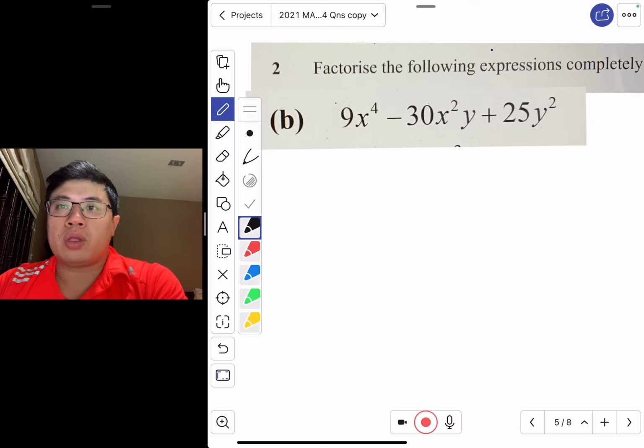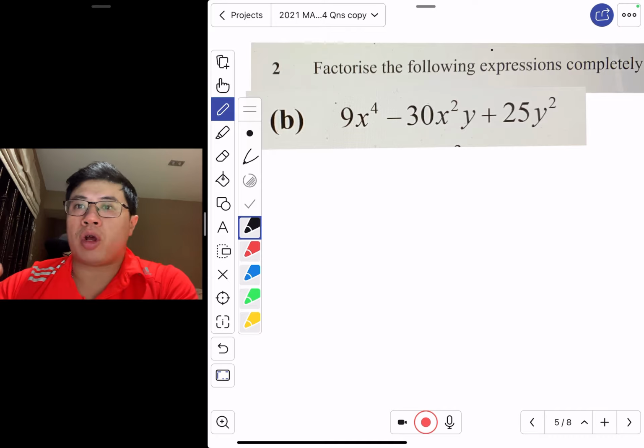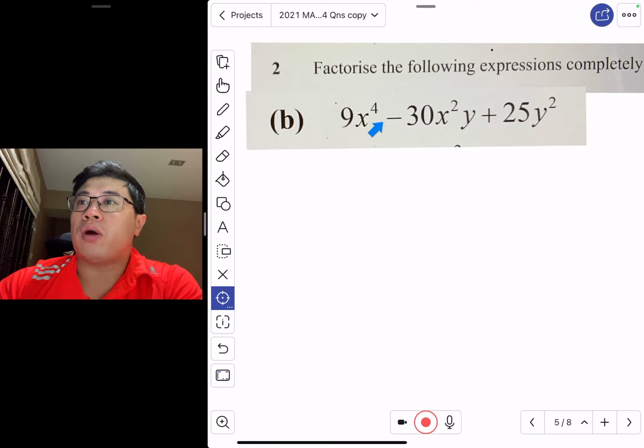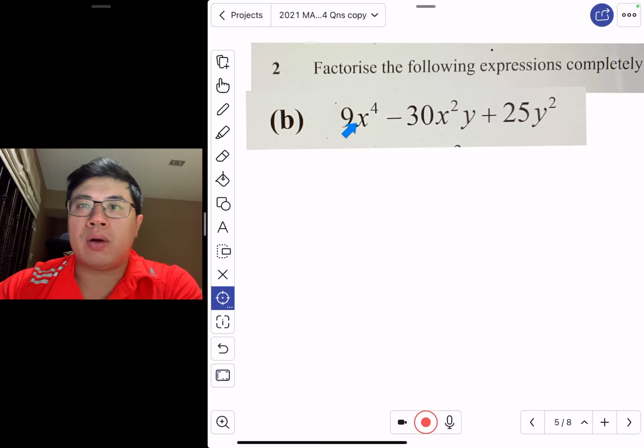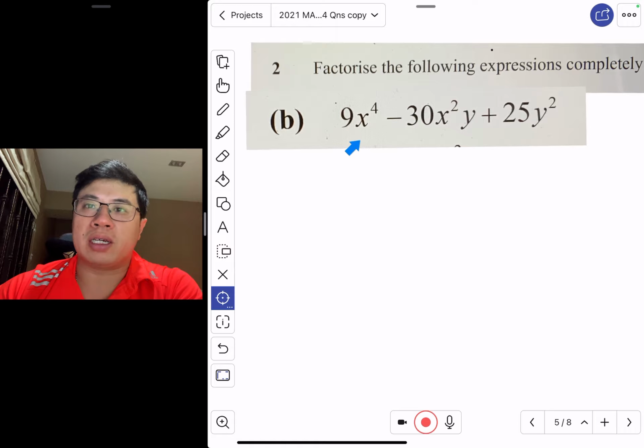This question, we need to factorize the following expression completely. So if you observe this, you look at how the terms are related somehow. When you think of factorization, there are always four methods that will come to your mind. First, you think of common factor. So you observe the first three terms. Are there any common factor?